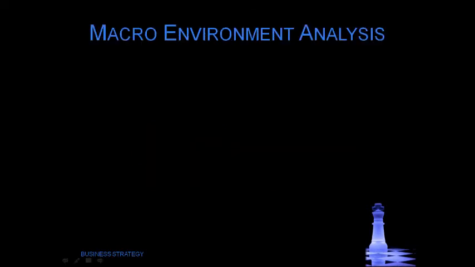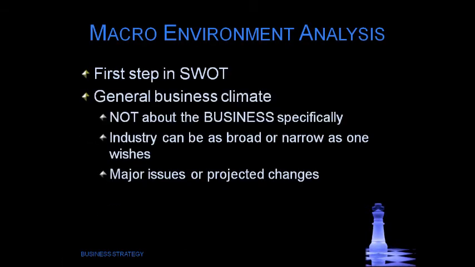The macroenvironmental analysis is the very first step that we take in the SWOT. The thing about it that you have to remember is it's about the general business climate, not about your business specifically. It's about what's going on in the economy, what's going on in technology. Okay, it's not about what technology your business uses, for example.